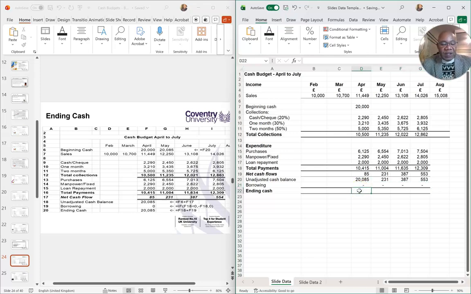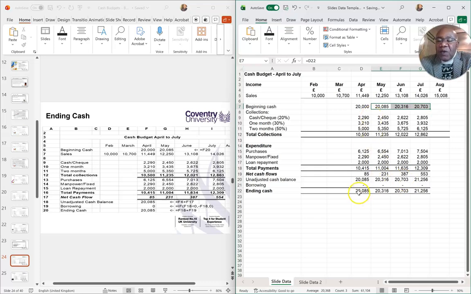So that means we now have an ending cash flow, which is the unadjusted cash flows plus the loan, if any. In this case, there is no loan, so that makes it the same. Now, as you can see, this figure is the same as that because we have not yet worked out what the opening cash flow is for May. That is fairly straightforward. The opening cash flow for May is the closing cash flow for April. If we press Ctrl Enter, we have now worked out our cash flow statements.